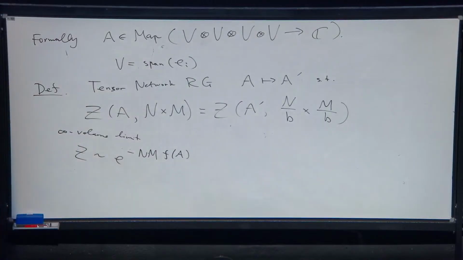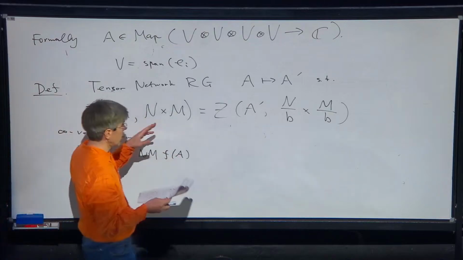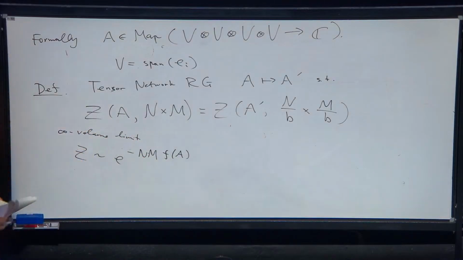And sorry, is the whole procedure translationally invariant in the sense that you use the same A at every step, at every lattice point, or not necessarily? Yeah, so the whole procedure is translationally invariant in this sense. Here you could try to generalize it to a non-translationally invariant setting.